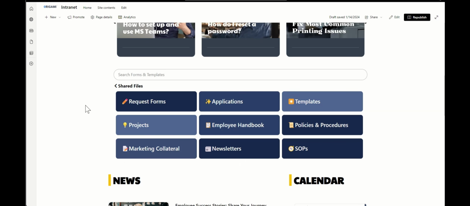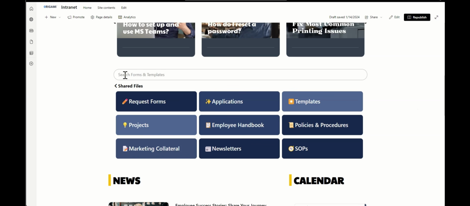So if it's navigating quickly to different folders and you want them to show up on the homepage, this is a fantastic way of doing it. And from a design perspective, I actually really like these large icons. We can put emojis and things like that into the folder names as well, so we can see them appear inside of these buttons. And I just think it's really good. And especially if you're looking for a really sleek, simple, obvious design, then this is a really good way to go. The other cool thing that you don't get with other quick link web parts is this search box.